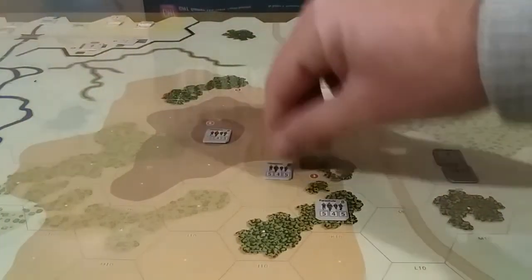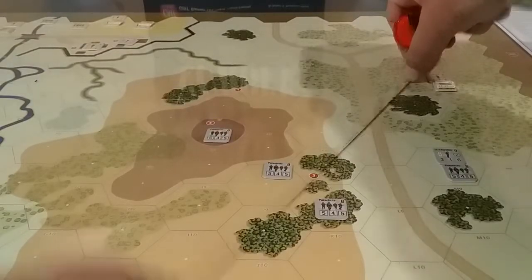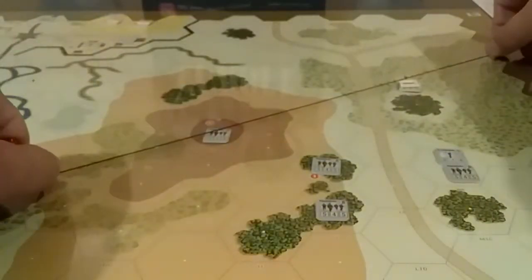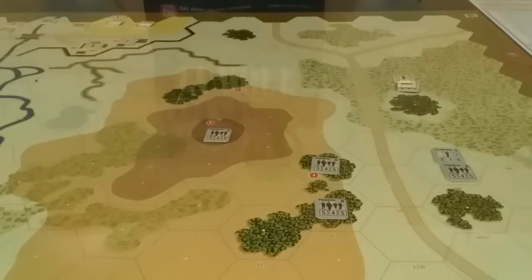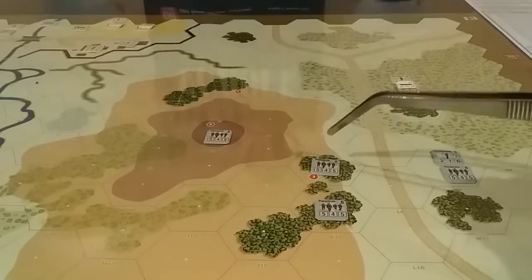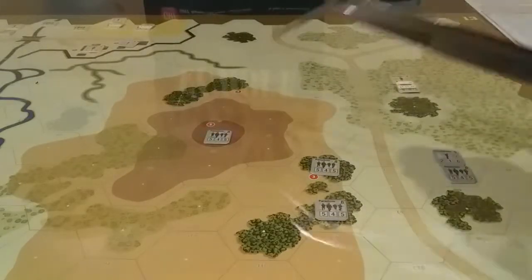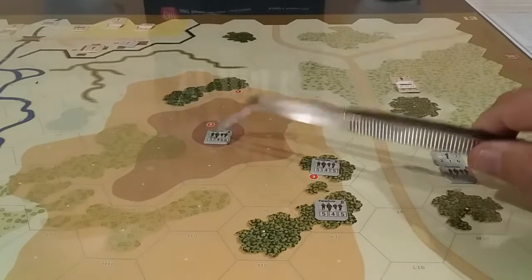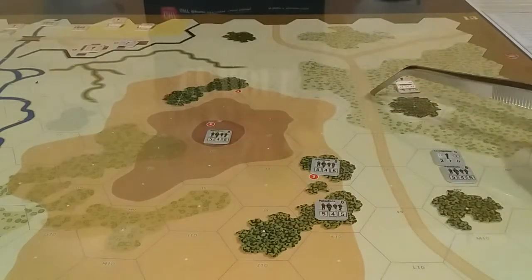Oh, I hate this. I do. What do we got? Yes, we do have line of sight there. And we have, of course, line of sight there, but we don't have line of sight there. Okay, so if the Germans want to shoot, they could shoot with this one or this one. This is 1, 2, 3, 4, so that's good. So this would be shooting for 5 plus 1 for downhill is 6 minus 3.